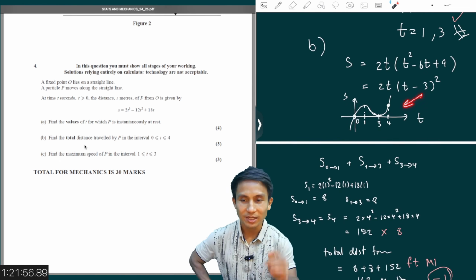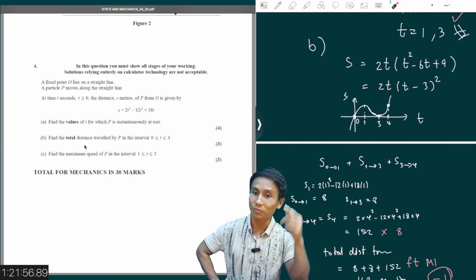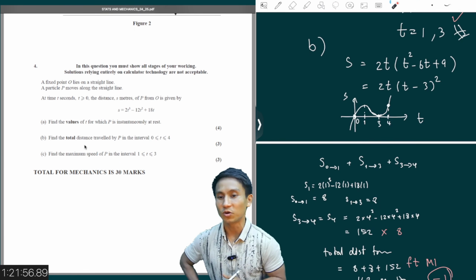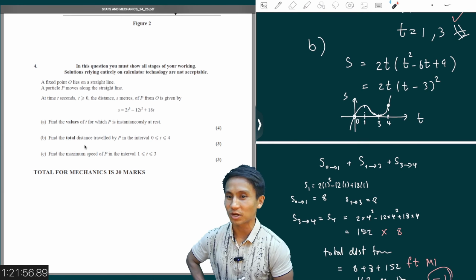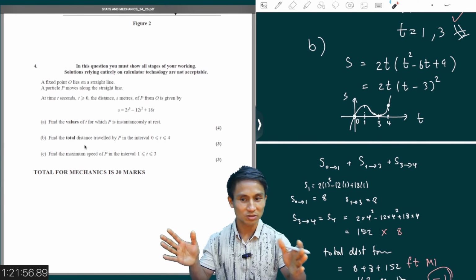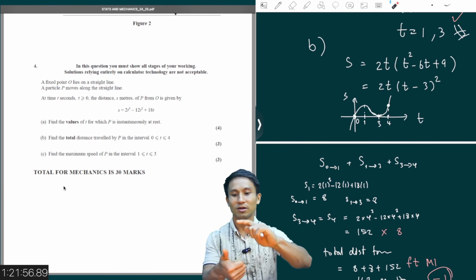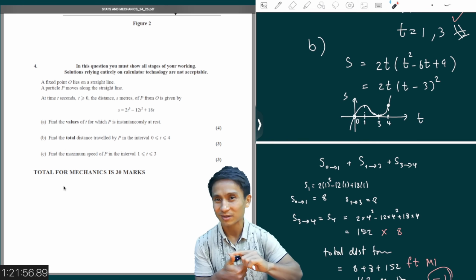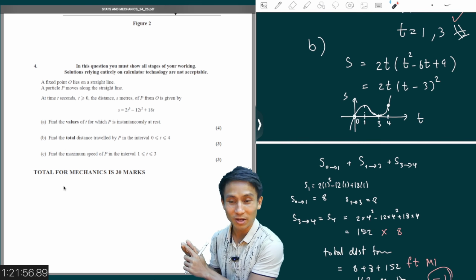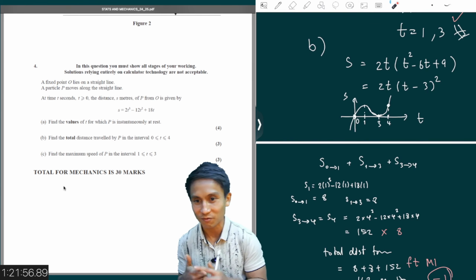Plotting the graph is highly recommended here that you do first, because then you see the whole picture of the motion of the graph. Usually, they only do polynomials here. They're not going to do exponential, rational, linear, or square root, whatever. They usually do easy functions, and it's normally polynomial, right? So make sure you know how to plot polynomials, at least up to quartic, because quartic came up in the AS Pure Math Paper 1. You need to know how to plot quartic, at least, just to be safe, right?